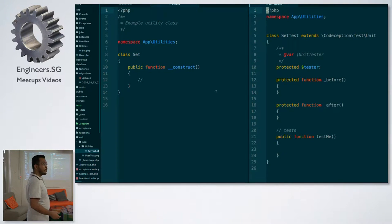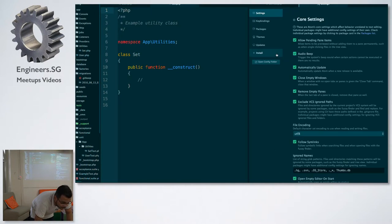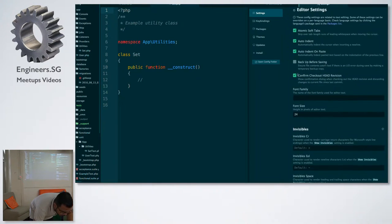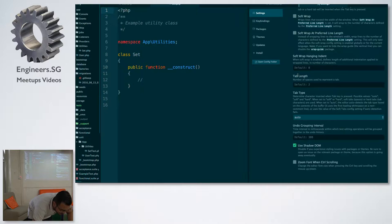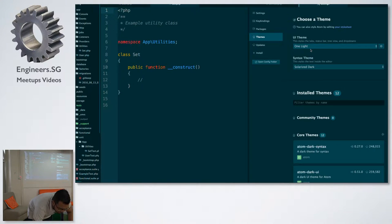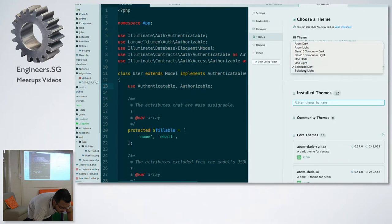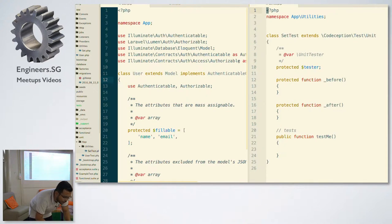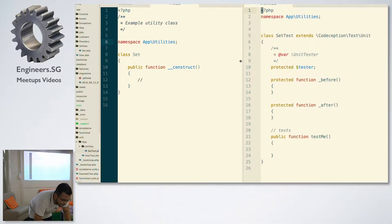So can everybody see this? The contrast is a little low. Yeah, let's switch the theme. I actually don't use Atom, I'm only using it for this presentation. Okay, that's the UI, the syntax field. Okay, so let's, no, this is the wrong thing. Let's do this. So, can everybody see right now?